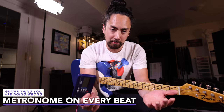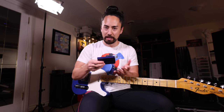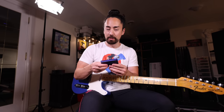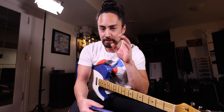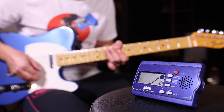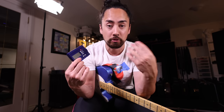If you're using a metronome to practice, you're already getting a passing grade in my book. However, there is a more efficient way to use the metronome than what most of us naturally gravitate towards. Instead of setting the metronome so that it clicks on every beat — so at 120 BPM it triggers on the first, second, third, and fourth beat of the bar — you have it triggering half as much, on the second and fourth beat only. You're going to be forced to fill in those gaps with your internal time feel, which is going to do wonders for your sense of rhythm. And by setting it on the second and fourth, it kind of creates a groove within the metronome, which creates a groove within you.